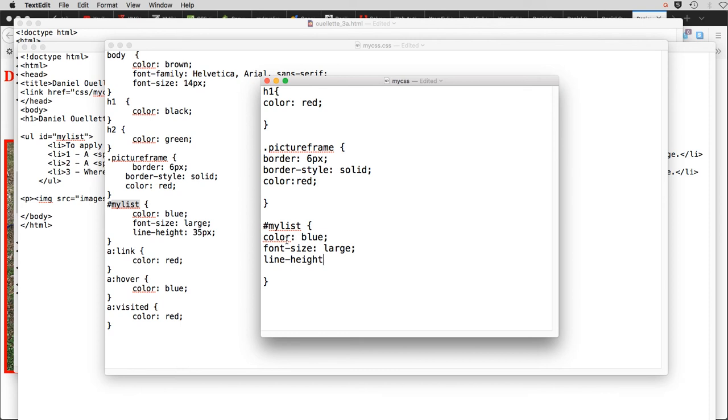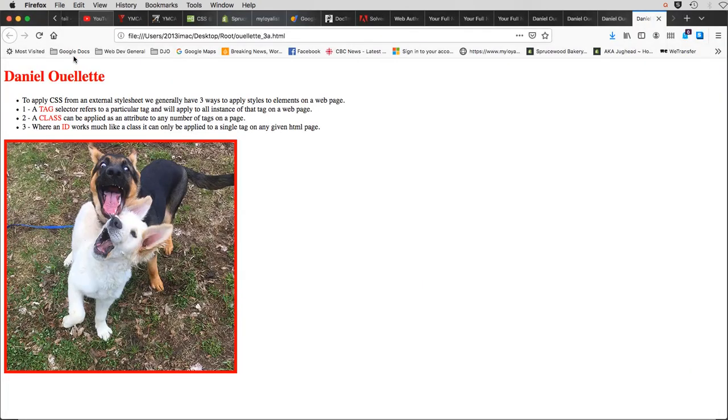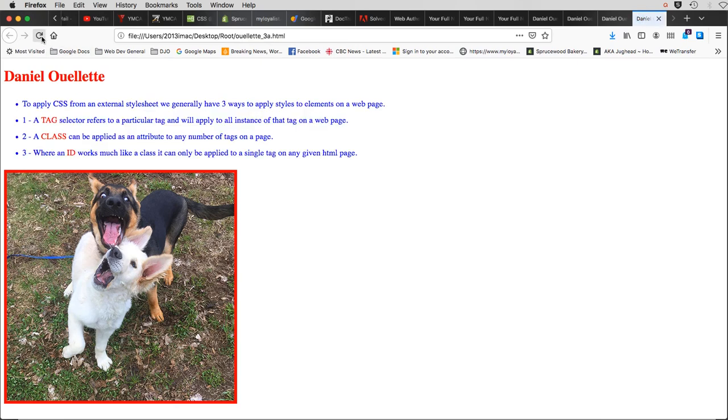Make sure I spell that correctly, or it will not work. 35, and I'm going to use pixels as my unit of measurement and close that line with a semicolon. Save my file. And now that that's saved, and that these files are where they belong, every time I make a change and I refresh my browser, I should see the updated change. I'm going to go over to my browser now, and I'll hit refresh.